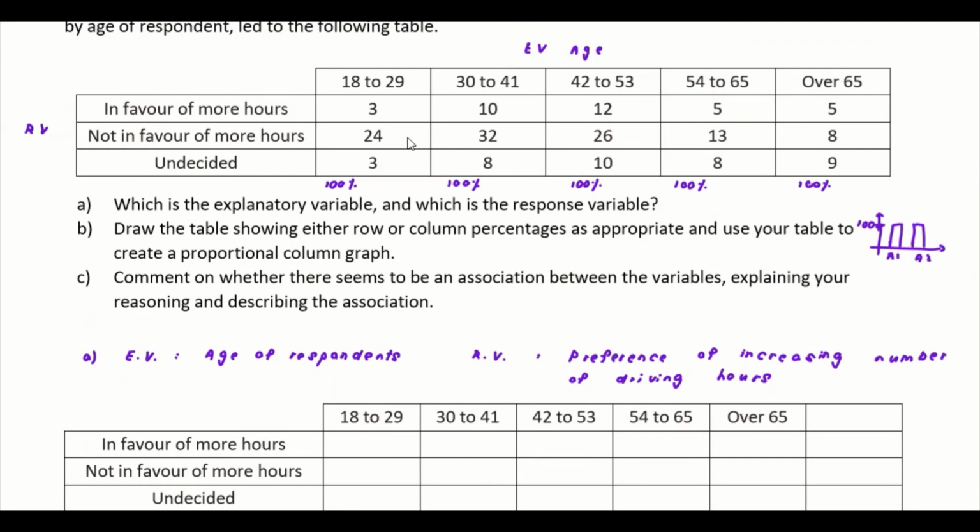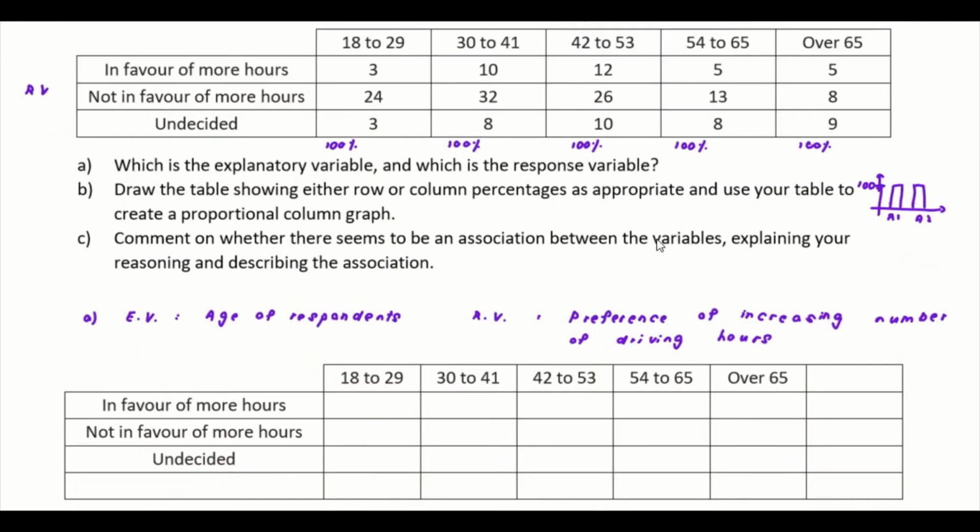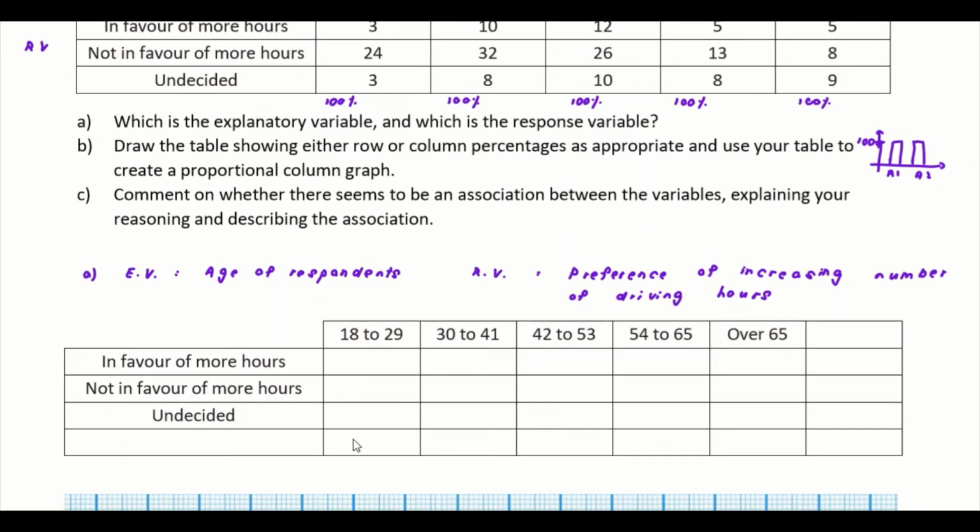So we say that we are going to look at the explanatory variable, right? So the explanatory variable is the one that is going to be the 100%. Okay, so in this case, we are using column percentage, right? So for the row percentage, you don't need to have your total. So for this case, you can just cancel out everything here. Or if it's given, then you can just write down non-applicable. So it's like NA, NA, NA, but that's fine. So just do it like this.